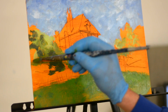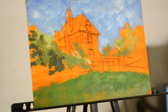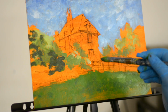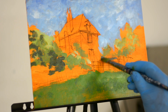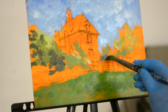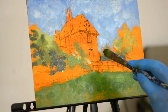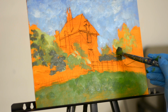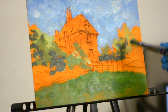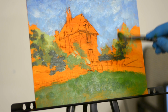I can go even darker than this actually. If you look at trees with the sun above, often the shadows seem almost black, so the more blue and brown you add to your green, the blacker it will go. At the end of the orchard here, for example, to the right of the house, the trees and the hedge are very dark. So if you're painting dark greens, add a dark brown and a blue. Burnt umber and ultramarine are perfect. If you haven't got ultramarine, you need to buy it.